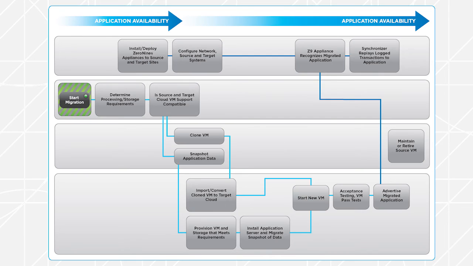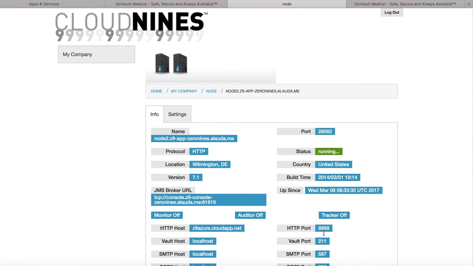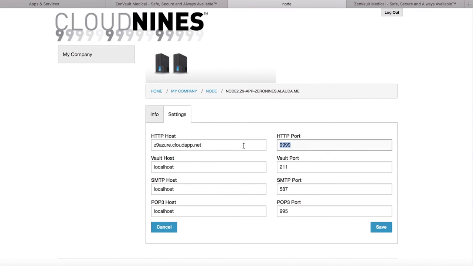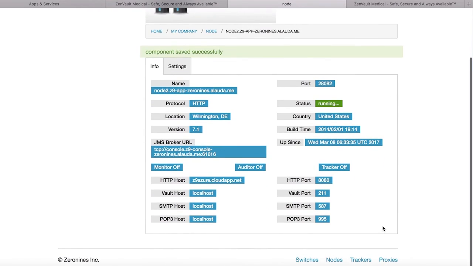We validated that the data has been successfully migrated into the target Azure cloud, and in this example, an Azure Stack environment. Next, we need to link our system with the successfully migrated application in the cloud. We do this by going into the Management Console and enabling the port in the target application, which is 8080. Now our system shows that ZeroDown is running in Azure and now communicates through port 8080.